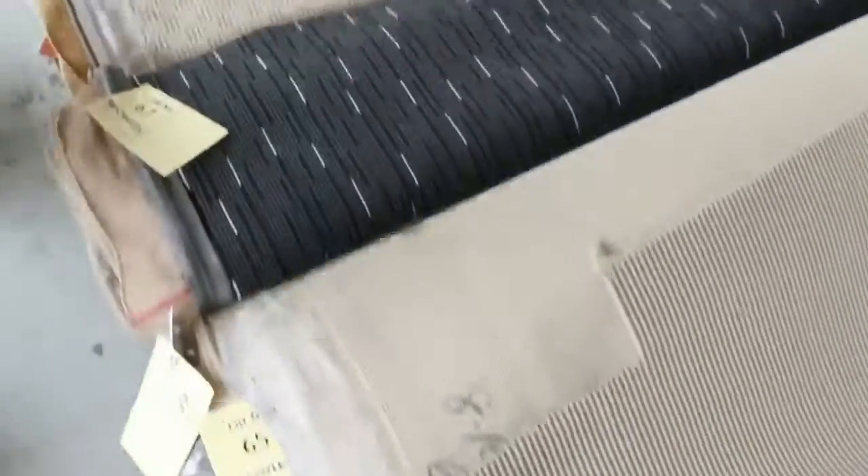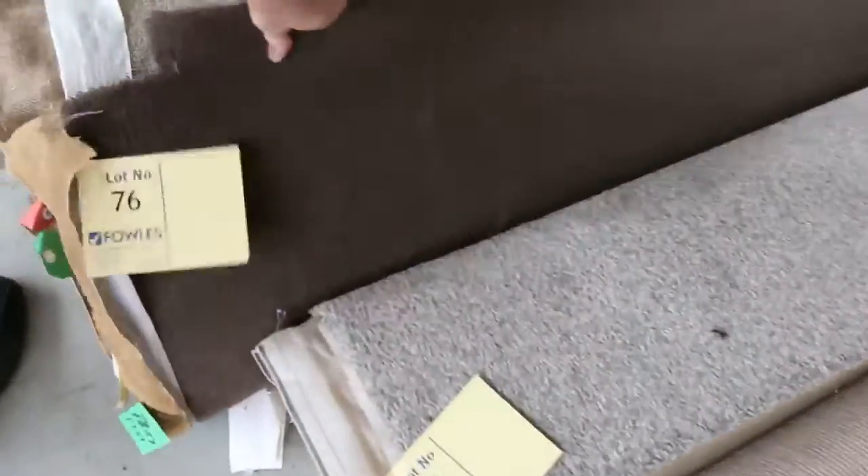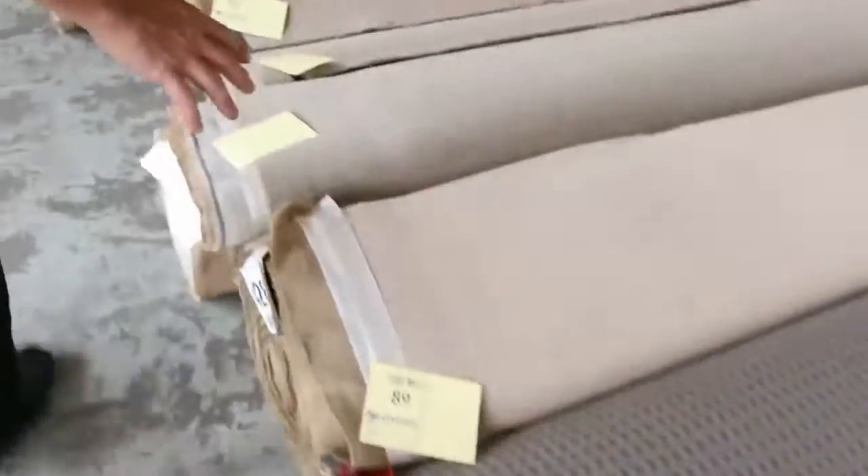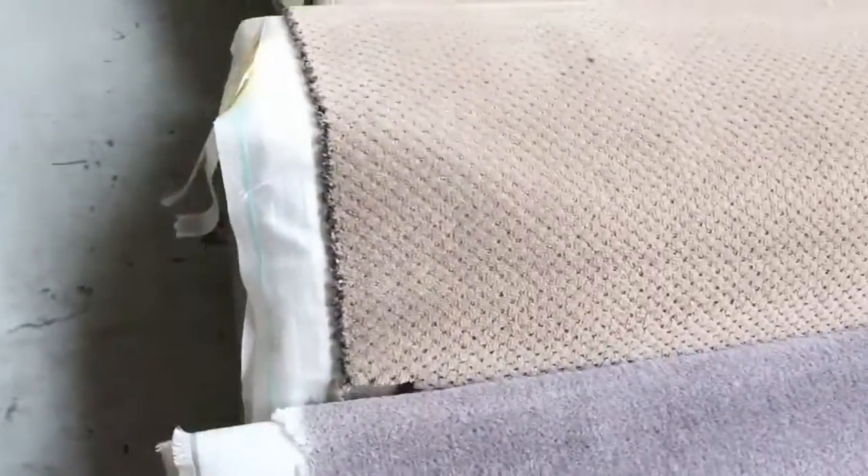Then we've got all these other offcuts here, which we're selling from $25 a broadloom meter. There are really nice wool carpets like that there, which would normally retail about $200 to $300 a meter. Lots of these loop piles clearing out from as low as $25 a broadloom meter, and they'll vary in size anywhere from around 5 to 10 meters. Around this way we've got some more — a nice plush pile there in the gray, that's lot number 96, which'll probably sell for around $30 to $35. Plenty of these loops again, also selling for about $25 a broadloom meter.